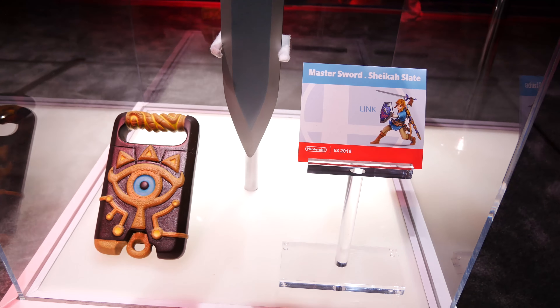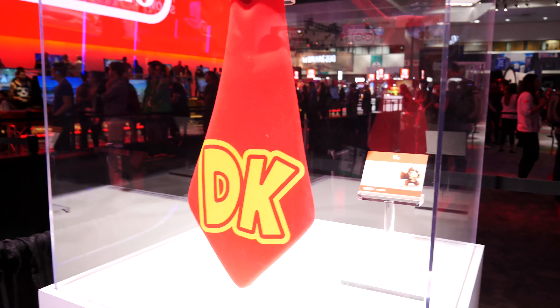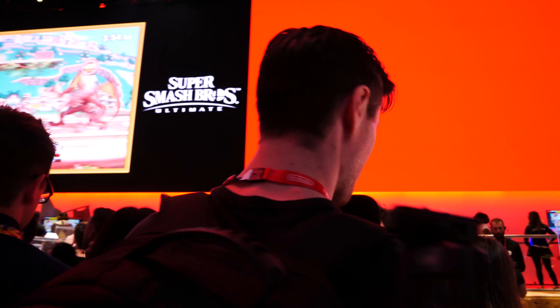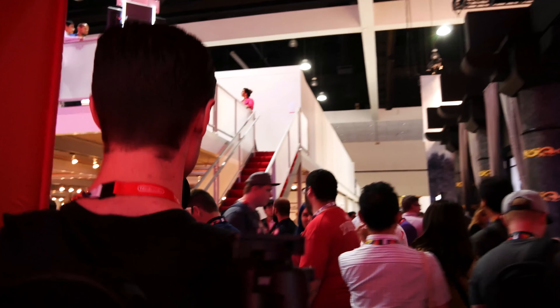I'm an Eevee guy, I'm very excited for Mario Tennis — nearly pooping my pants just taking a look at it. We have Zelda's sword — just kidding, we all know it's Link's, the beautiful Master Sword. And the Sheikah Slate from Breath of the Wild — what a wonderful experience that was. Captain Falcon's helmet, Donkey Kong's infamous tie — that I would wear all day every day. Fun fact: I actually dressed up in a tutu and pink wig at a demo event yesterday, and not to toot my own horn, but I looked gorgeous.